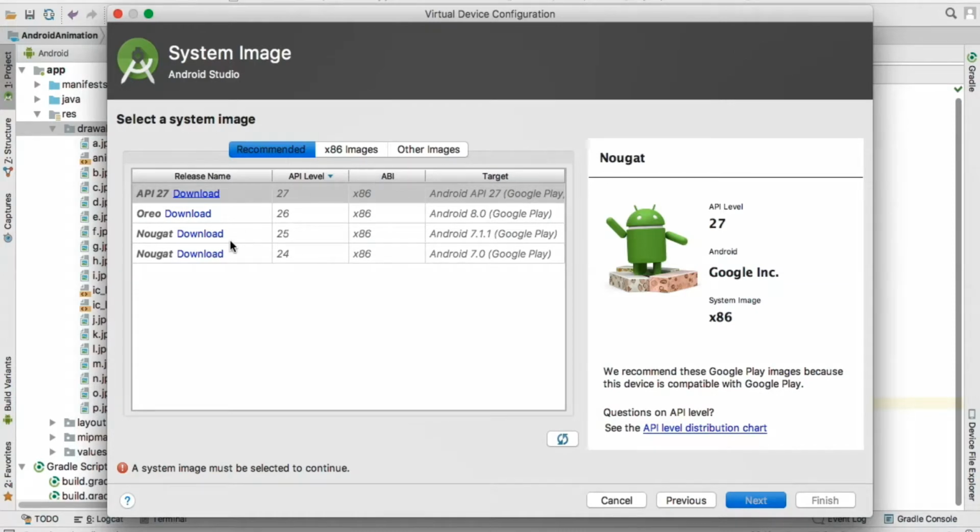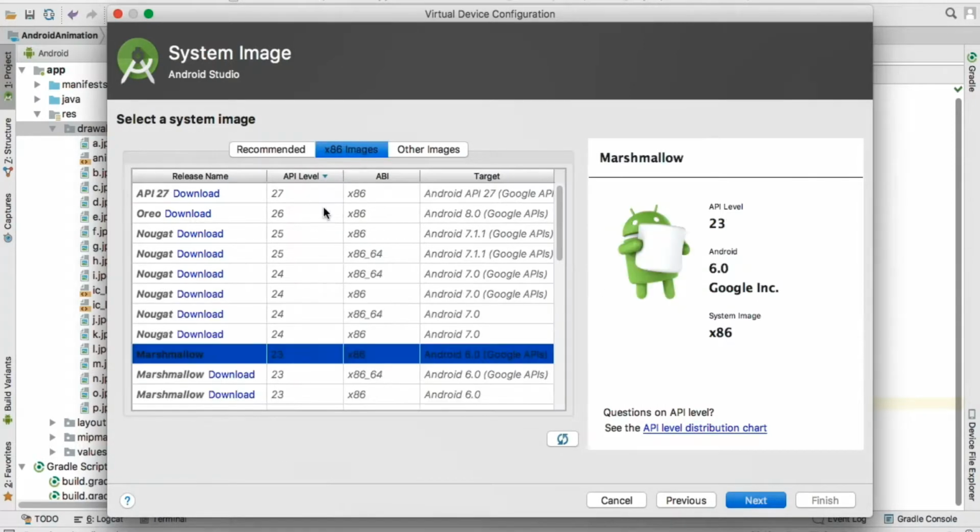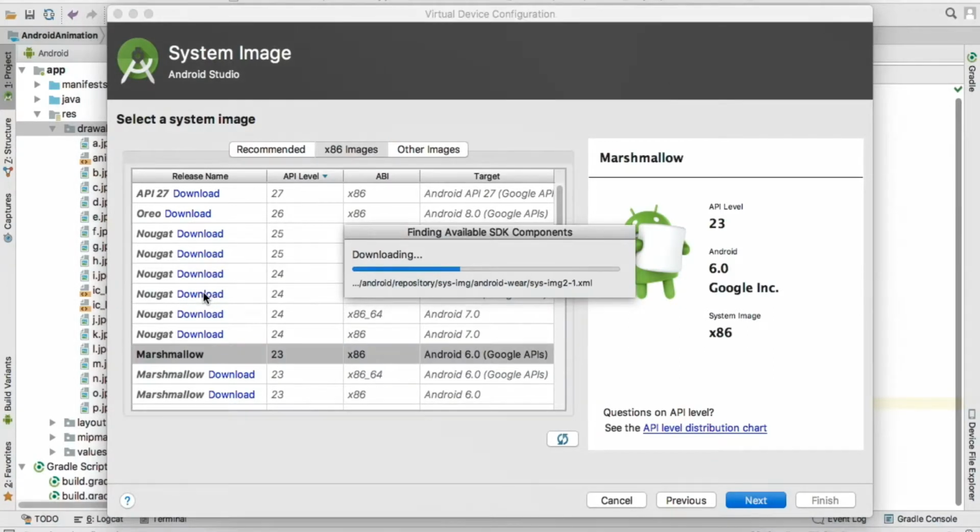You can select recommended versions and also select from these. Suppose you selected Nougat, press download. It will start the download process.